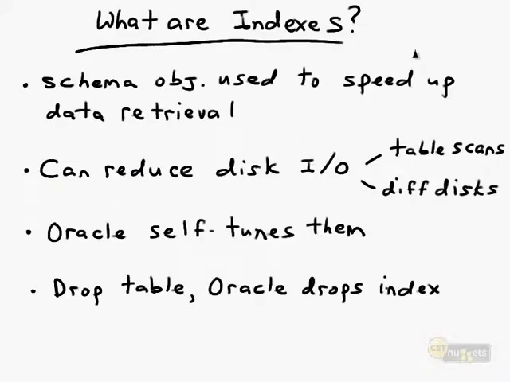What are indexes anyway? Indexes in relational database systems, as I just said, are schema objects that are used to speed up data retrieval. Analogously, you can open up a textbook and go to the back of that textbook to find an alphabetized index of topics. So if we were reading a book on chemistry and we wanted to learn about, let's say, chemical formulas, we could open up the index, go to the F's, look up the word formula, and then we'll see lookup pointers to pages in that textbook that reference that concept. Same basic idea here with database tables.